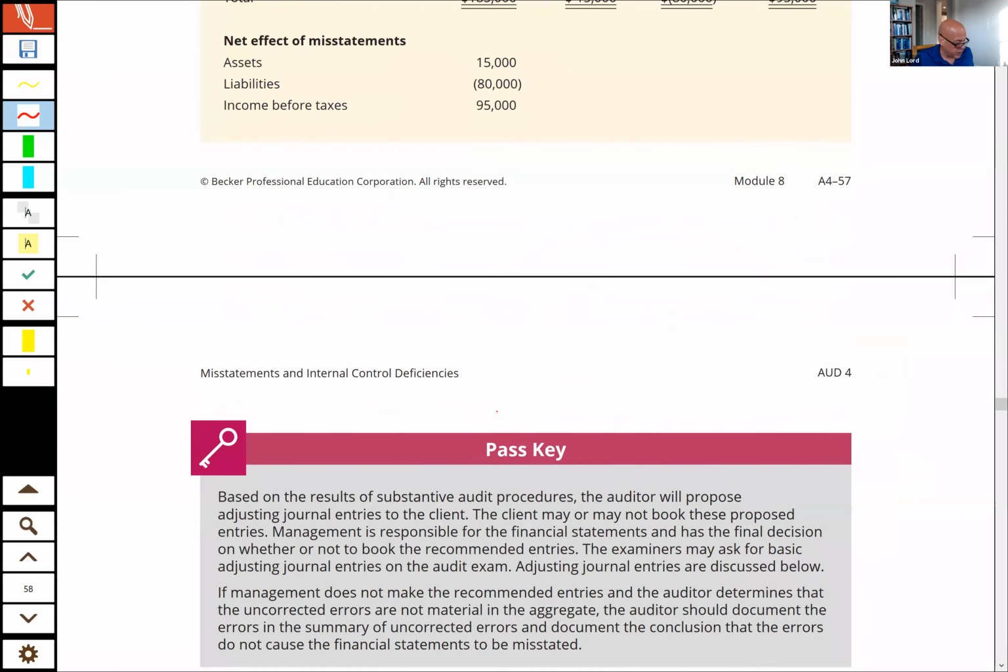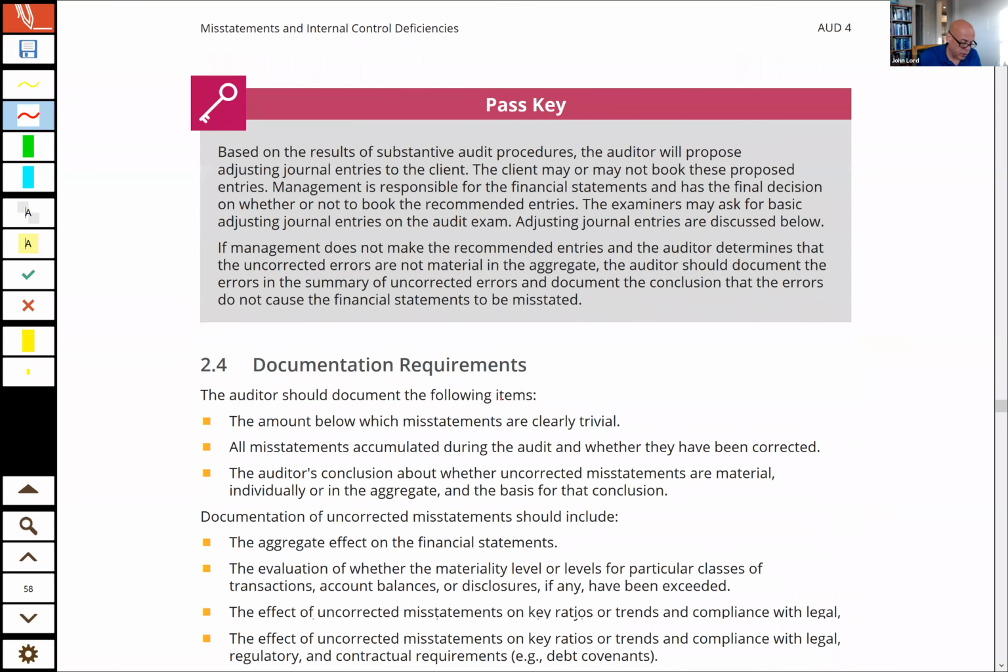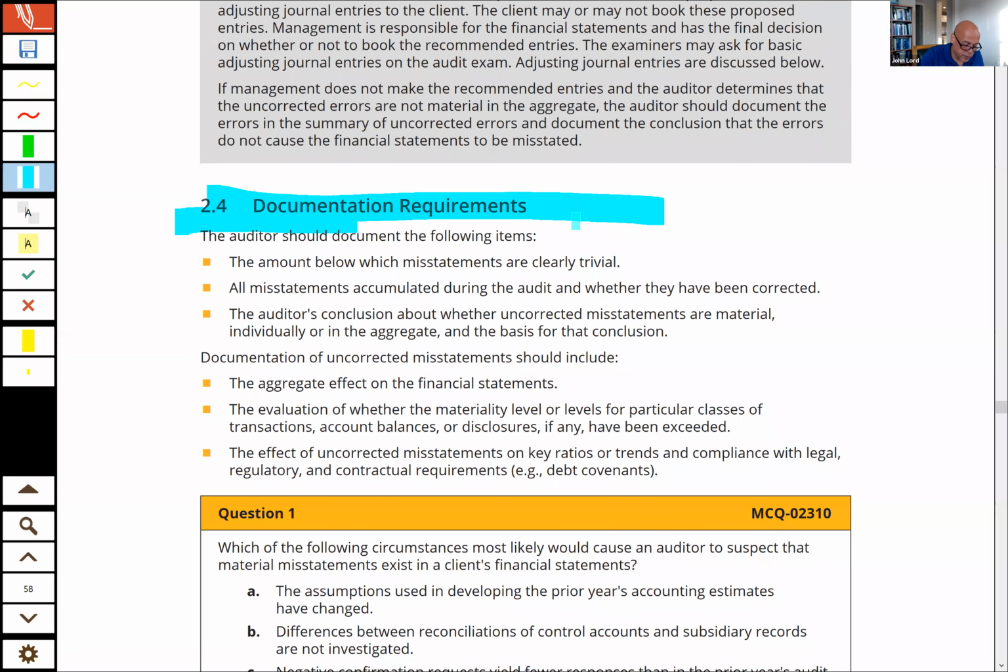Let's go ahead then. We don't have to go through this exercise and take a look at the documentation requirements. Okay? And let's go ahead and flashcard the documentation requirements as we always do. What amount did we consider trivial? And I think for public company, the SEC has a very well-defined level of what is trivial, and I forget what it is. It's some percentage that is clearly considered trivial and doesn't require adjustments. Okay, again, it's auditor judgment, but there is some guidance out there as to what constitutes trivial.